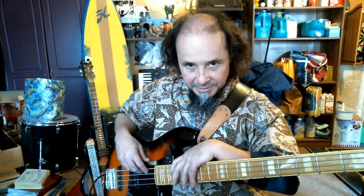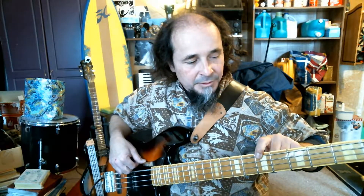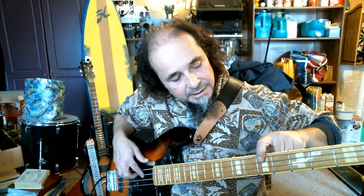You can do it on two strings — a whole step, another whole step, and so on. Or you can do it like this, right here all in one hand position. It's called 'in the box' — it's the easiest way for me. It's good to know all the same notes on different strings and frets. You've got one, two, three, four, five, six, seven, eight — and back: eight, seven, six, five, four, three, two, one.